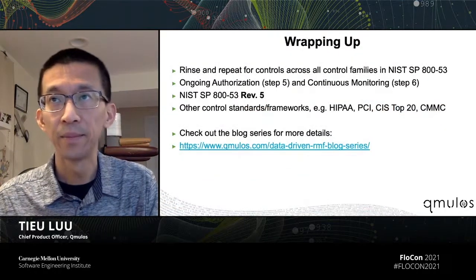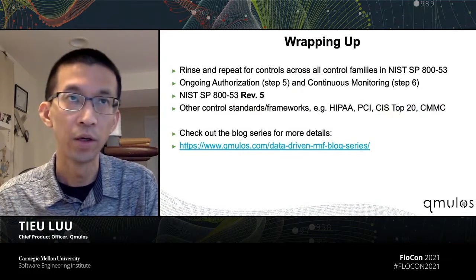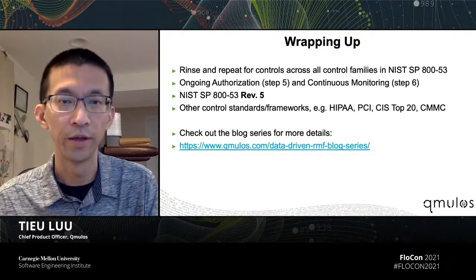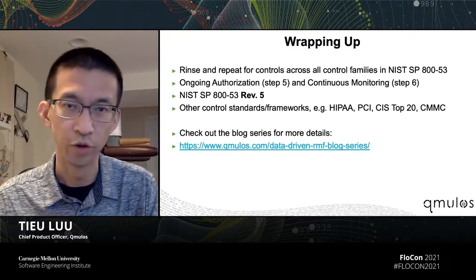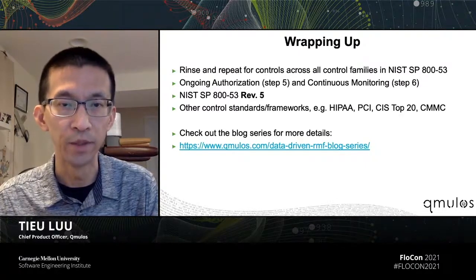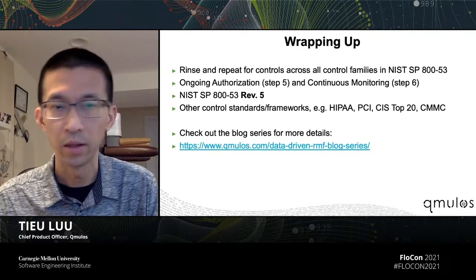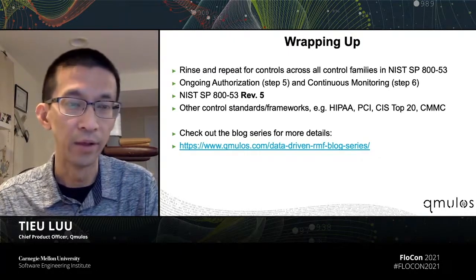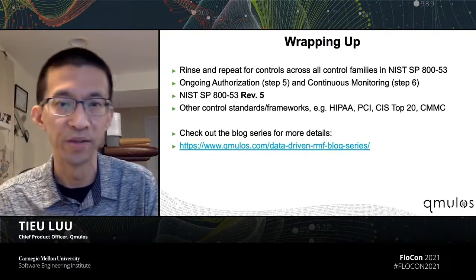So to wrap things up, we showed you how to do that for one control from NIST, right? AC24. So basically, it's rinse and repeat for all of the other controls across all the other control families from NIST. So obviously, there are a lot of controls within NIST, so it's a pretty labor-intensive process, but you're only doing this once, right? You build this once, and this can be applied to all your systems within the organization, and you're working off real-time data that's automatically collected rather than doing manual data calls, working off snapshots that are weeks or months old, right?